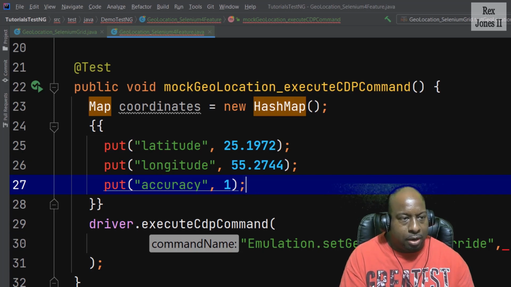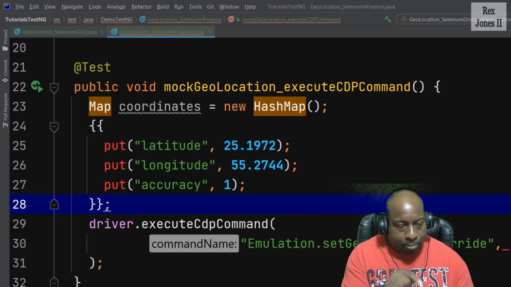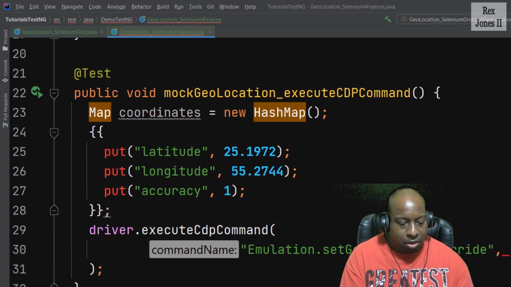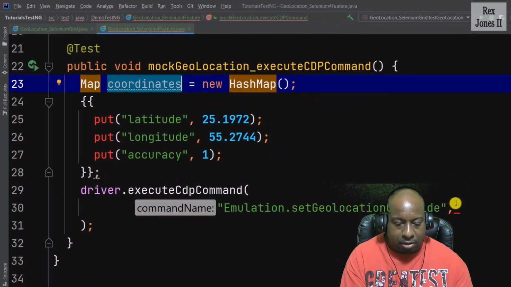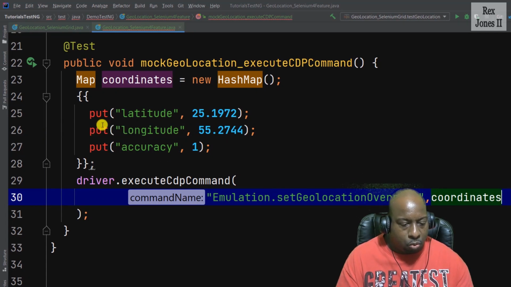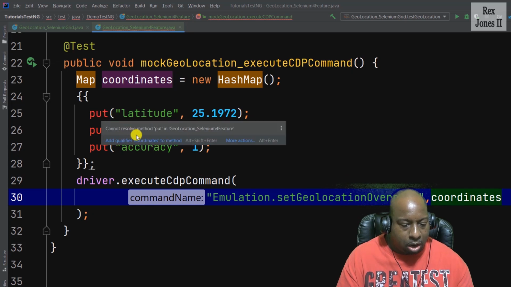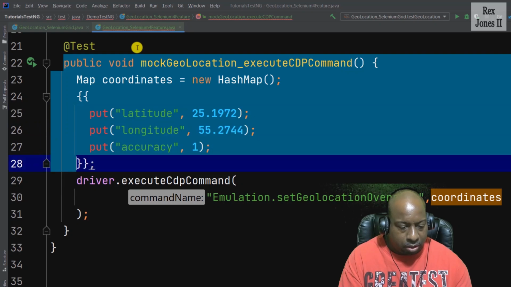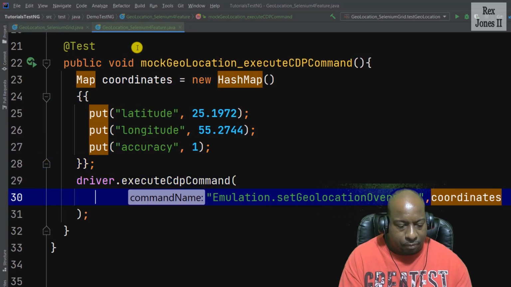At this point, I have to go and investigate to see why it is showing us red for put, because normally I'm not used to seeing the red information for put. Coordinates, map coordinates, new HashMap, put latitude 25.1972. Yes, so I have to investigate to see why it's doing this. Driver.execute, and I'm going to pass in coordinates as the second parameter. I have to look at this again because I'm not completely sure why it's showing us red. It's saying add qualified coordinates to this here. I have to just make sure. I'm not sure exactly. Okay, so the red is gone and it has a brown background.